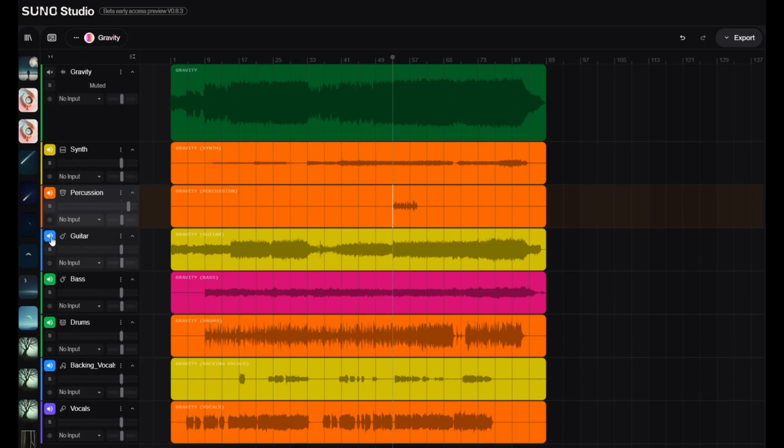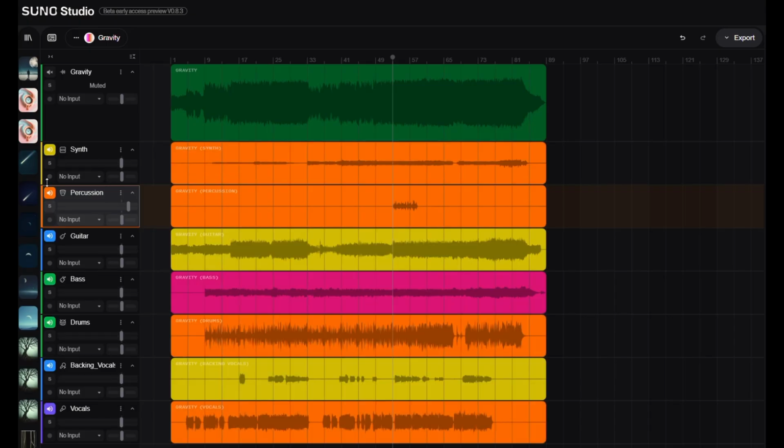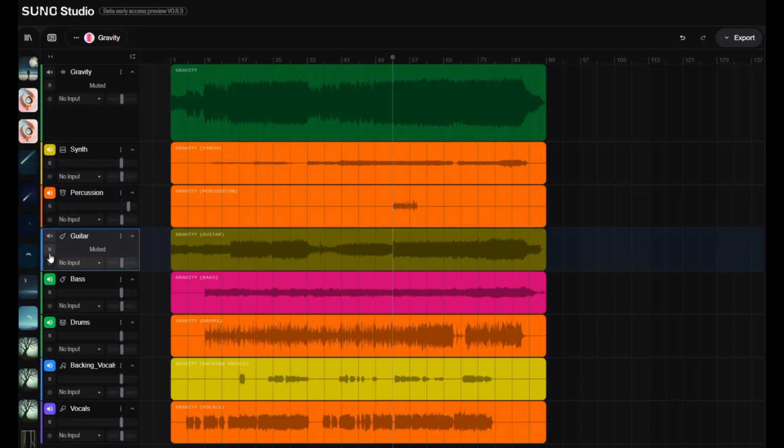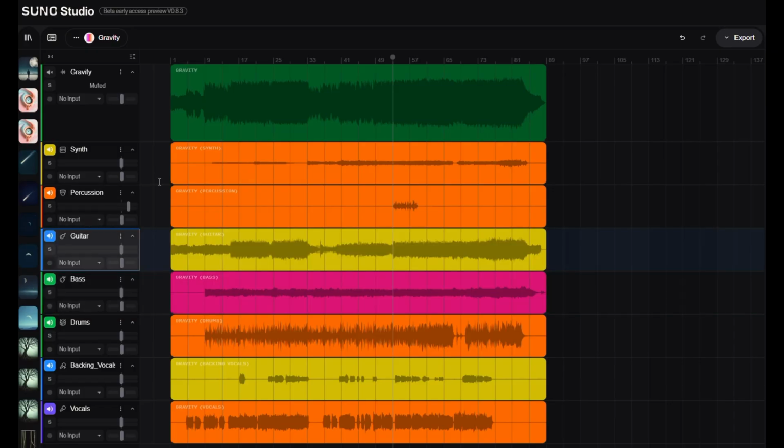And if we just want to listen to it on its own, we can click on here and it will solo. Or we can go in and switch on and off the various ones we want to do. So as you go through, you can make those adjustments to the various components. You can take them out. You can turn them up. You can probably slow them down. It's going to come up to you guys as to what you want to do here.